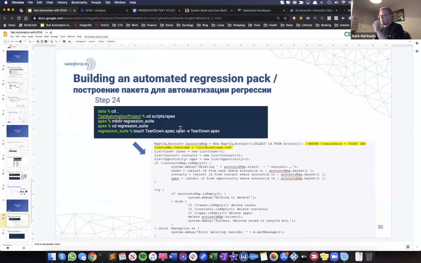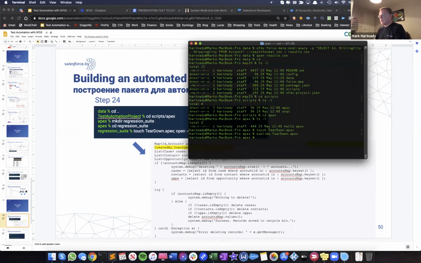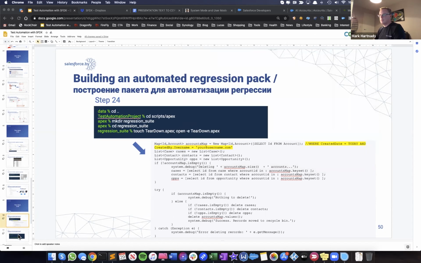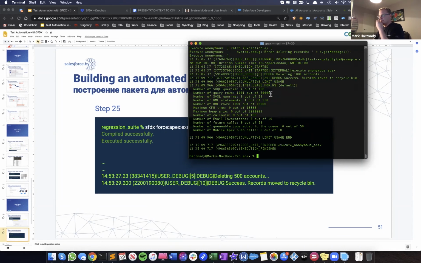So if we wanted to use DX to execute that script, we would type the following command: sfdx force:apex:execute, and then specify the file. And I believe that's it. Okay, and then you'll get some output.